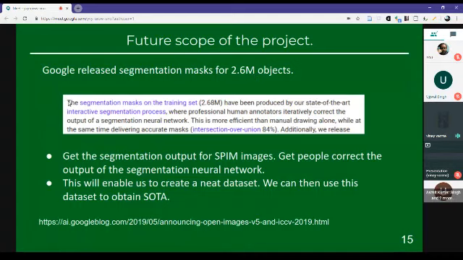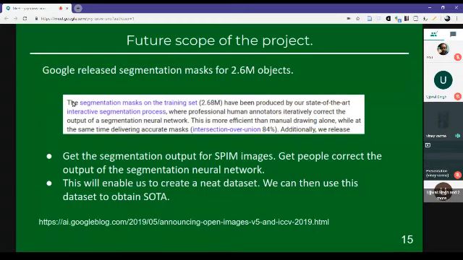Then I read the blog, and they stated that they initially used a segmentation neural network. Of course, any deep learning model will have some error in it. To minimize that error, they took the output from the neural network and gave it to human annotators who iteratively corrected the segmentation, so that finally a dataset of image and accurate label pairs is available.